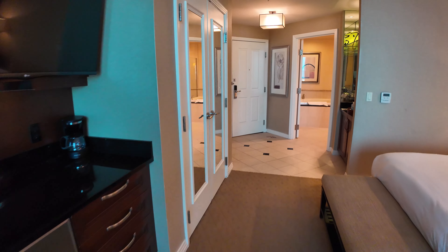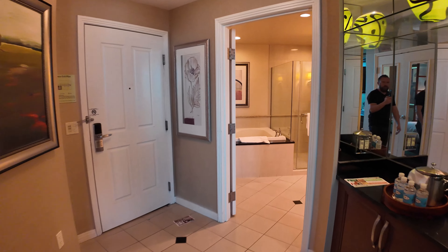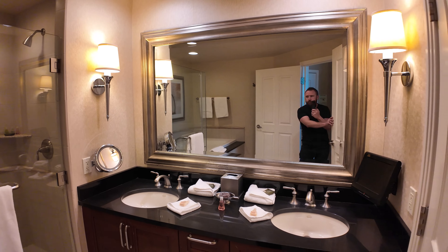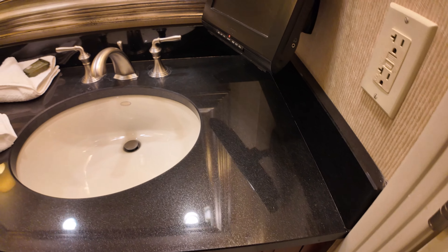So what makes this a penthouse? Well, the 29th floor and above in MGM Signature is classified as a penthouse, and one of the best things about being in a penthouse level unit is the taller ceilings. This is a 10-foot ceiling in this studio unit — all the other ones are going to be nine foot. So that is one of the big benefits. There are also giant doors here for handicap accessibility or wheelchairs.